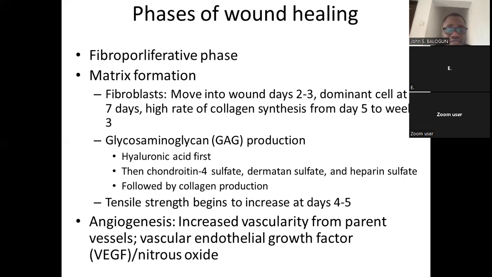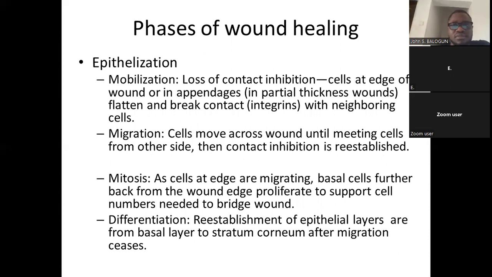If you are not understanding, please draw my attention. I'll come back again. Now, the thing you should take note of is that tensile strength begins to increase at day 4 to 5. And the question they may ask you is, when does epithelialization end? It ends when there's contact inhibition. Like we said, the cells on the margin start migrating into the wound from all directions. At some point in time, they will meet, and once they meet, they stop migrating. And that stops that part of the wound. From the other angles they come migrating, and once they meet, contact inhibition occurs, and then they stop migrating. Eventually, all of this will meet together, and then the wound will be completely sealed.